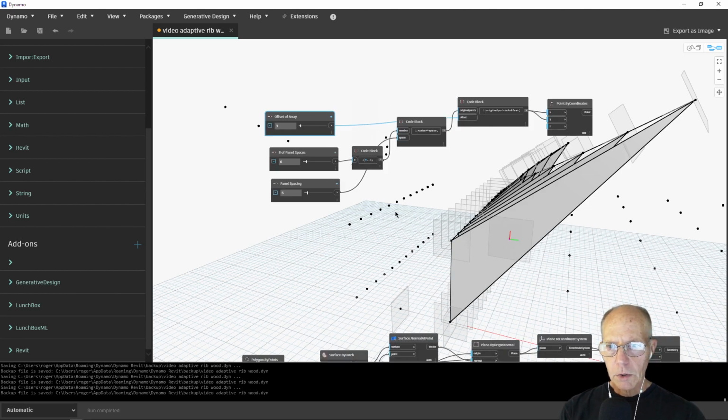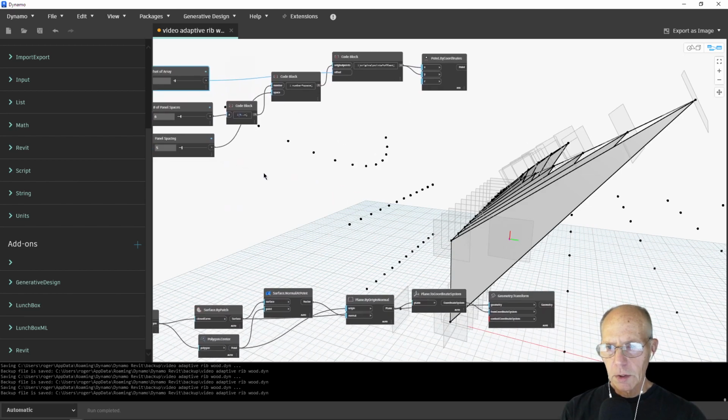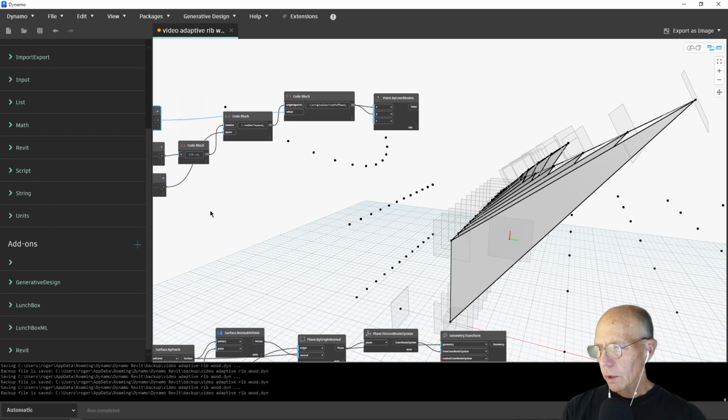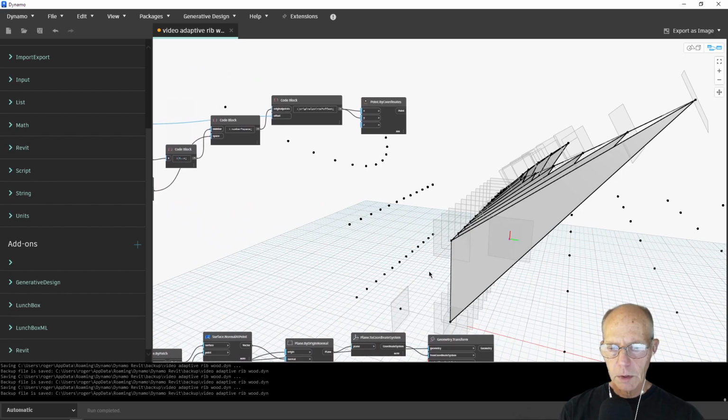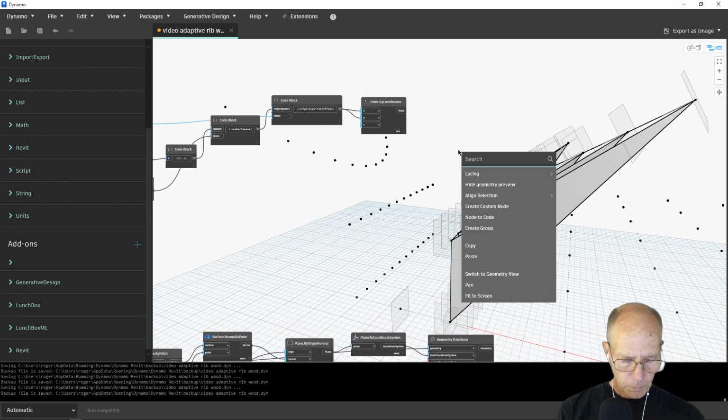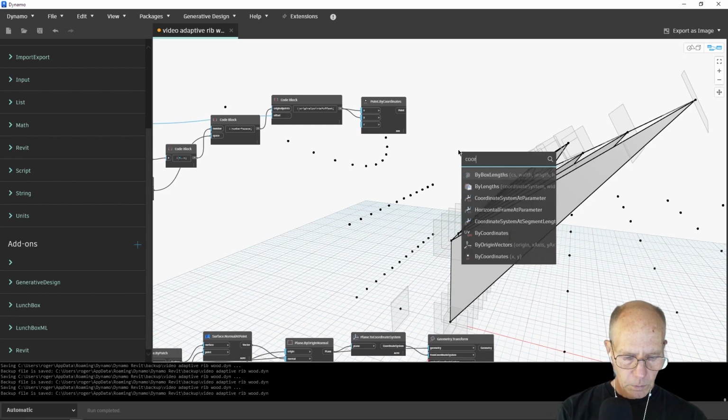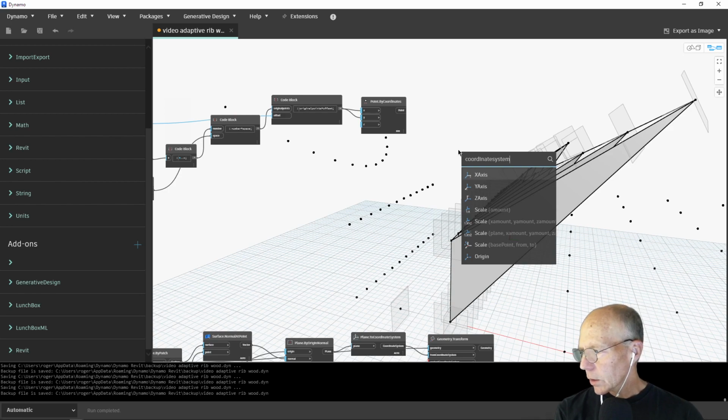And what we want to do now is we have a new set of points. We want to transfer that into a coordinate system, just as we did with the original geometry, and it's called coordinate system by origin. I think that's dot by origin.